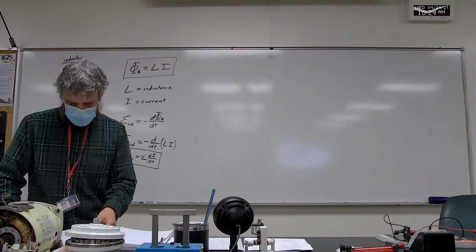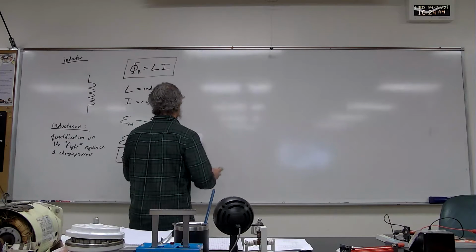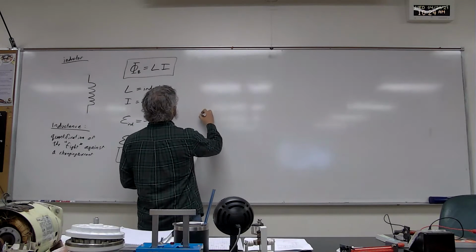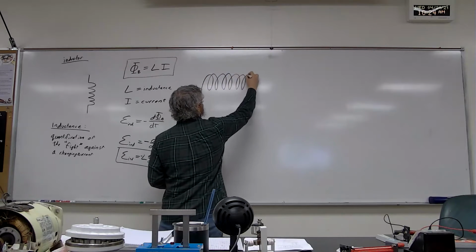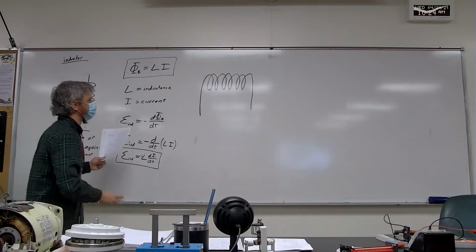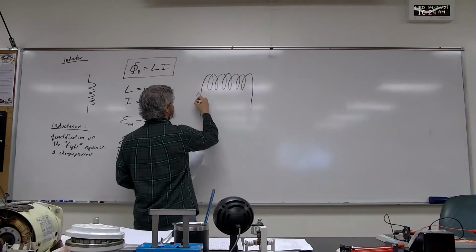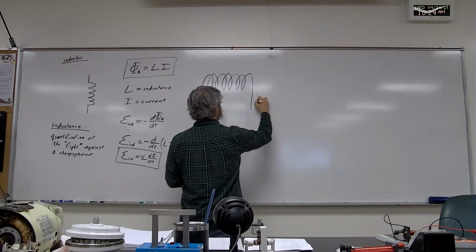Okay. Now, real quick, I'm going to go through this rather quickly, so just bear with me, please. Let's say I have a solenoid, because I do want to prove this to you, a statement that I made a minute ago. So I've got current going up this way, and current coming down this way.